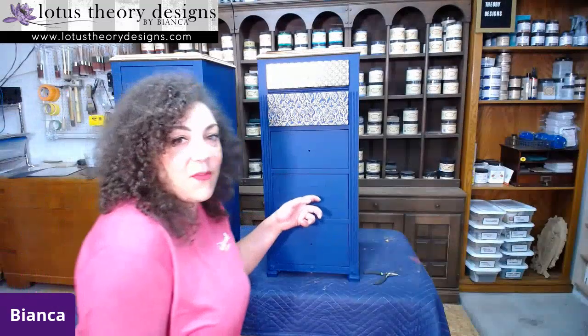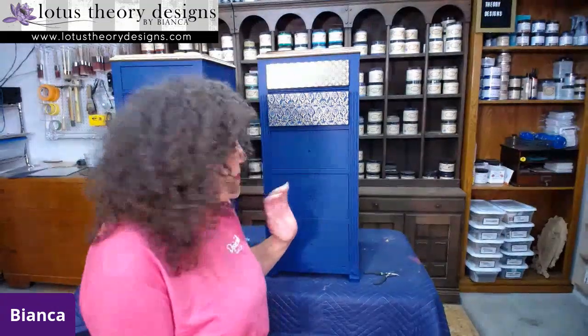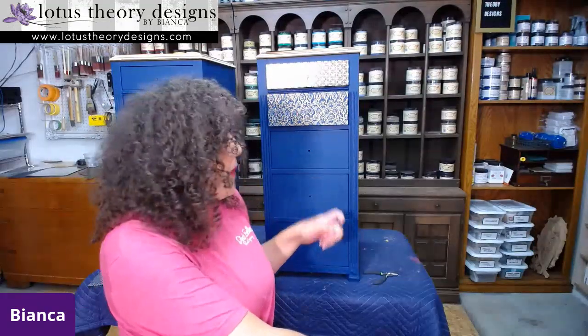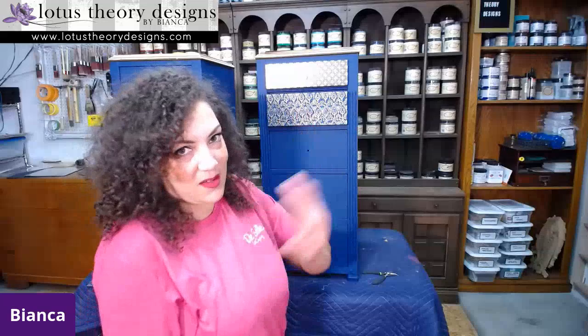What I started doing here — and this is what we're going to be working on — is I have a couple of nightstands that I put a couple of coats of Bunker Hill on. That's the blue that you see here. And I had a vision in mind, and that was to decoupage the drawer fronts. I went to my local craft store, Joanne Fabrics. They have a really nice selection of loose 12 by 12 scrapbook papers, so I don't have to invest in a huge roll of paper. I can pick up sheets for relatively cheap. These were a little more expensive because they're more artisan papers, but it's totally worth it.